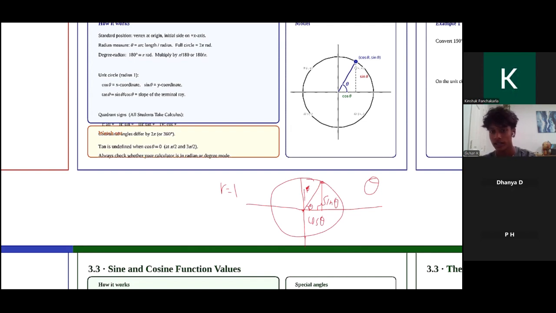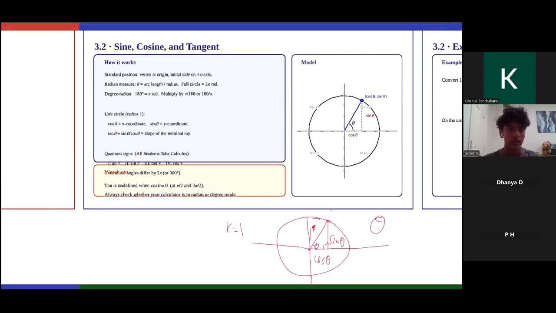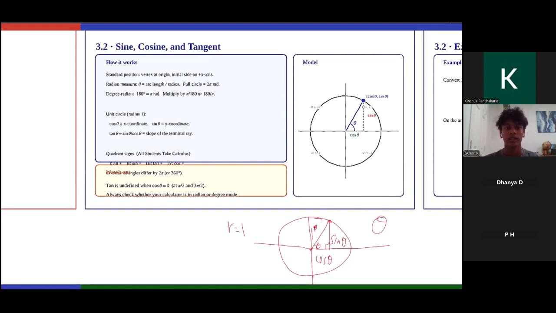And do you guys see why that is? Remember that sine of this angle theta is going to be this side divided by the hypotenuse. But if the hypotenuse is just 1, then it's just going to be this side, right? That's what it says here. Cos theta equals the x coordinate, sine theta equals the y coordinate, and tan theta equals the y coordinate over the x coordinate, which just equals the slope of the ray, equals tan theta.